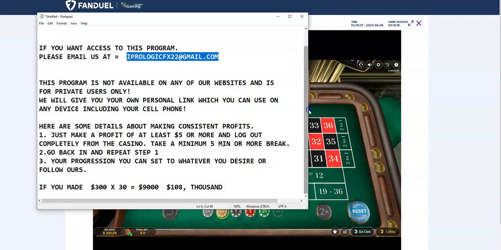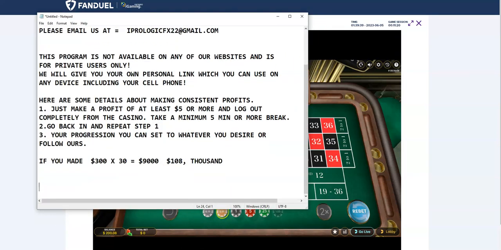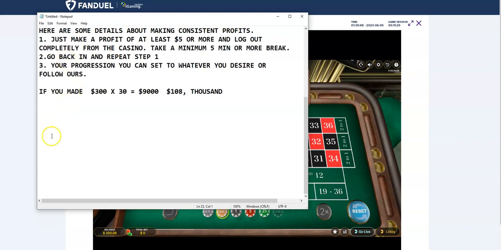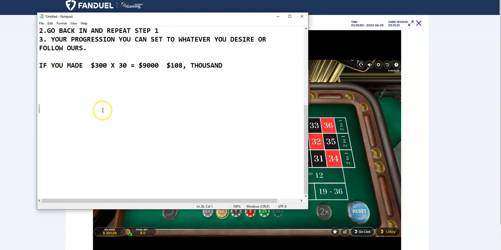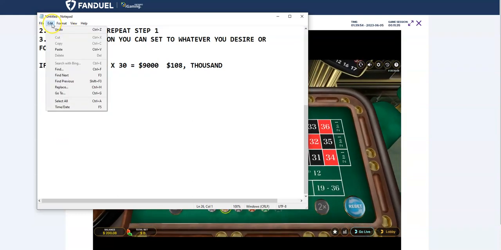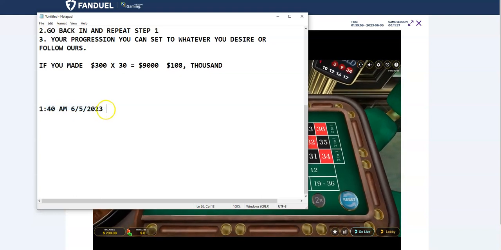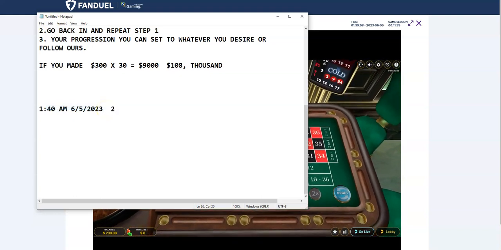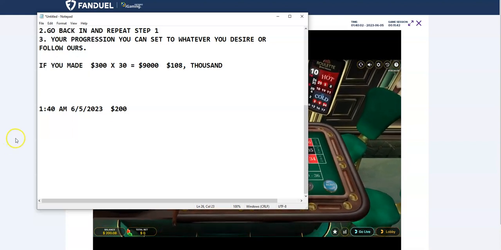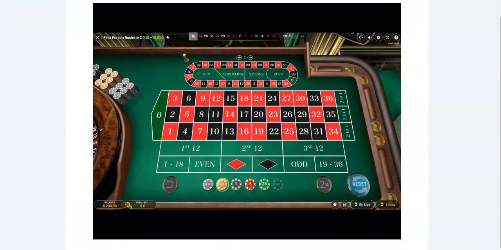So I'm going to bring this down here like this so we get a clean screen. So we're starting at 1:40 a.m. Better yet, I'll just do it like this. Make life easy for everybody. So we'll put the time, and we're starting with 200. Just showing you. Believe me, anybody could do this. Okay, we got our numbers.